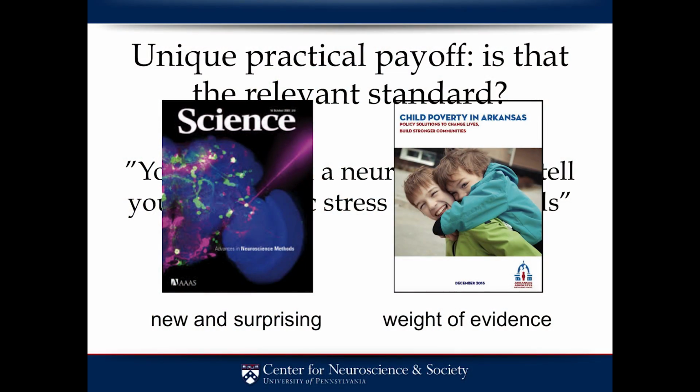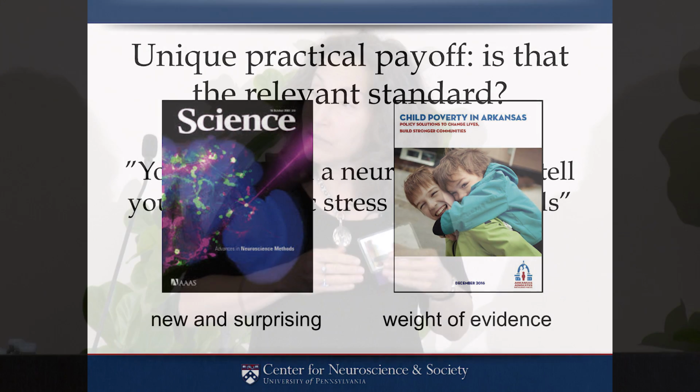It turns out there's a whole literature on weight of evidence, or WOE, which is very different from the way scientists think. It's typically used in an informal way, a kind of almost qualitative aggregation of things that we know from lots of different sources. And it actually gives extra value to evidence that comes from qualitatively different sources. So in fact, it's not a problem that neuroscience is showing us things like stress is bad for young children. It's actually a plus. It's like, good, now we have yet another converging piece of evidence for this.